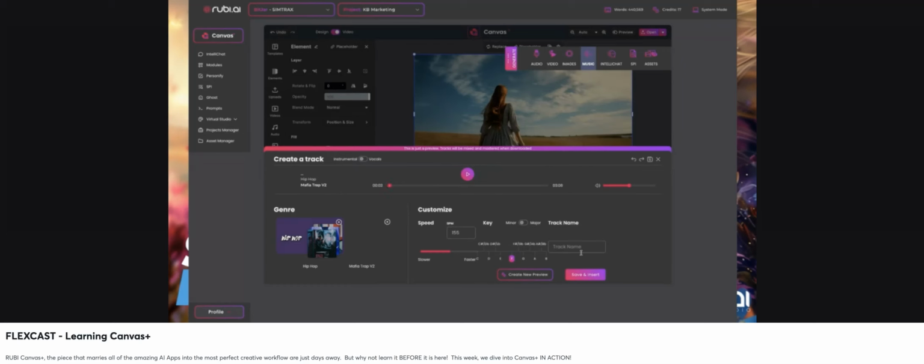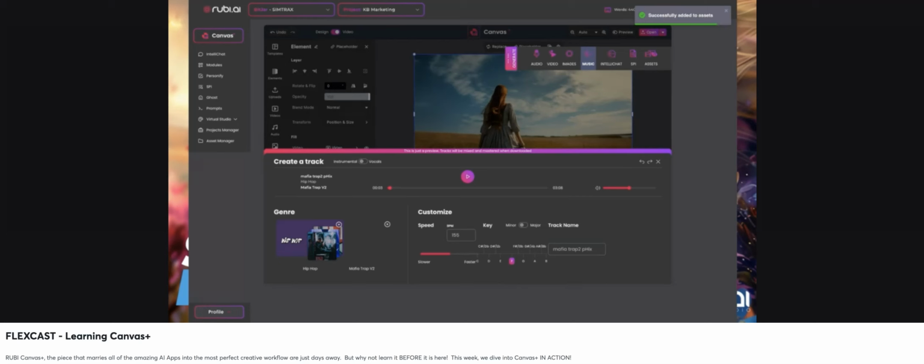Okay, so I like it. I'm just going to put in here Mafia Trap 2 fix. Okay, so now I got it. I'm going to go ahead and save and insert. See how it says save and insert? So now it's going to automatically save my file to my library. But without me having to go to the library, I can save it and I can drop it immediately into my files, into my audio files. Okay, so I have it there.